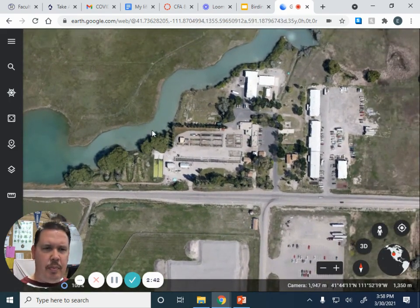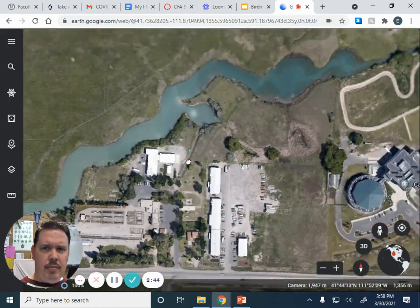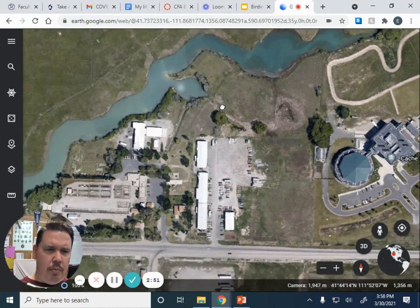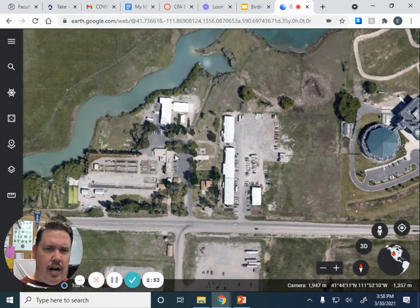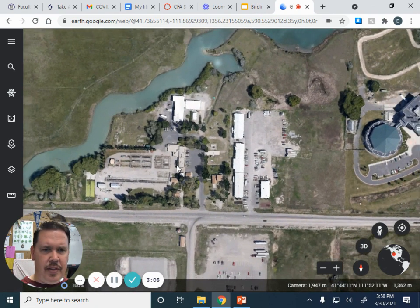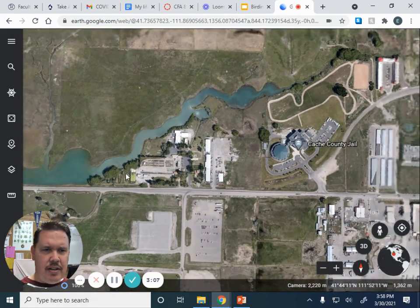I often find American pipits over there. Sometimes we walk back over to this part and find pheasants hanging out in this area, and woodpeckers. It is a government facility, a research station, so they don't allow hunting or anything. But if you let them know you're just there to look for the birds, they're usually totally willing to let you go look for birds around the property. So it's a great place to find cool birds.